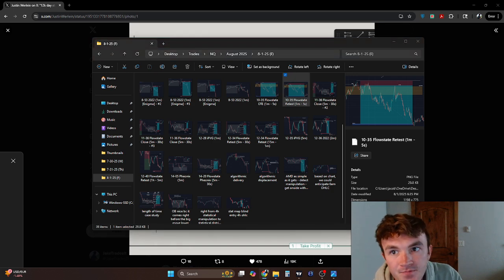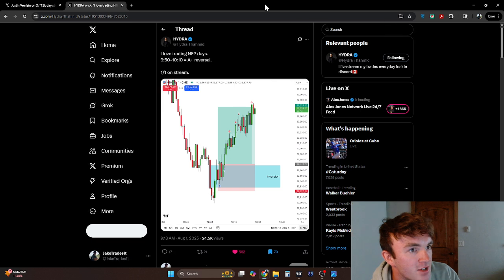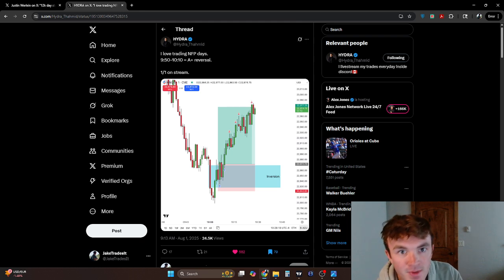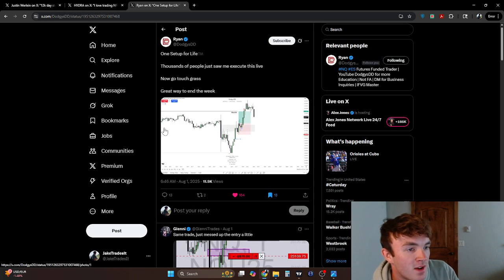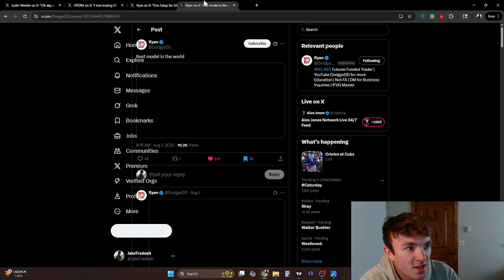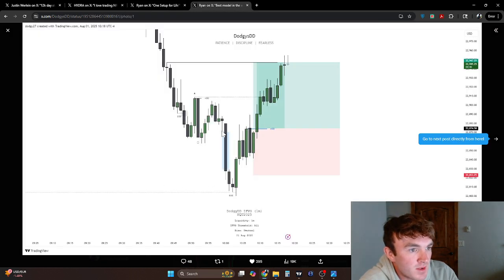We have this inversion from Hydra. This happened after that initial move down, and I noticed this on stream. I liked it. The only reason I wouldn't take it is because we were in such a downtrend without a reason to be bullish, and there's not really good low resistance highs. So those types of trades, personally, I don't take. But if you like that, then you can take that one. Just another observation. I like covering other people's trades so I don't get tunnel vision, right? So you can see Dodgy took that same one as well. Liquidity sweep, inverse fair value gap, and then just target 1.5R.